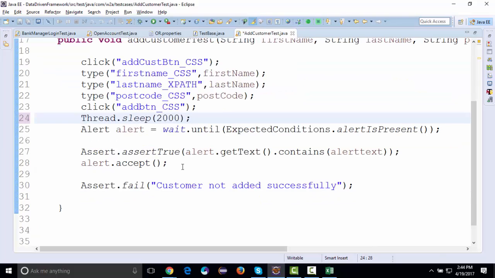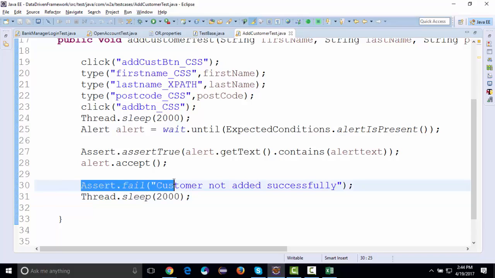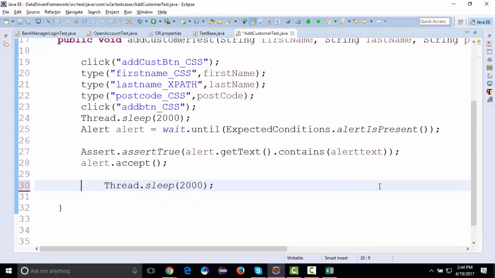Although nothing is going to break, that is what the explicit waits are for, right? So I'll add the sleep, right? And right now, if you want to remove these hard-coded failures, you can remove them because we have already tested that in case of a failure, the test case actually fails and a screenshot is captured in the report, right?